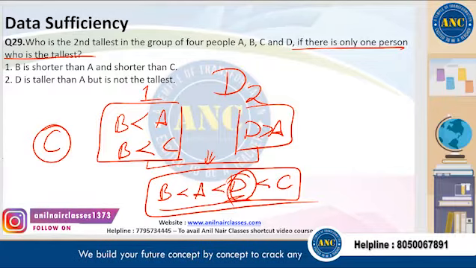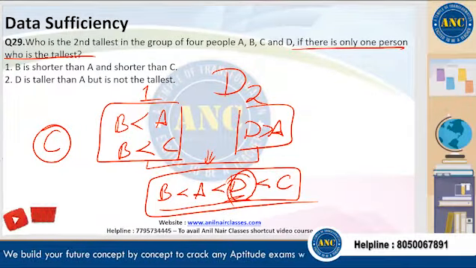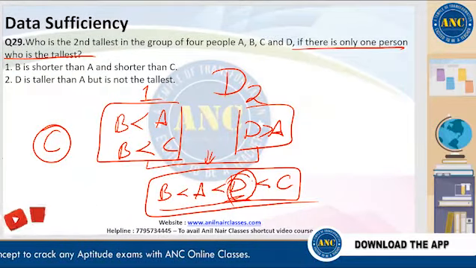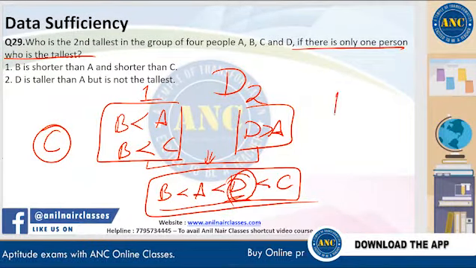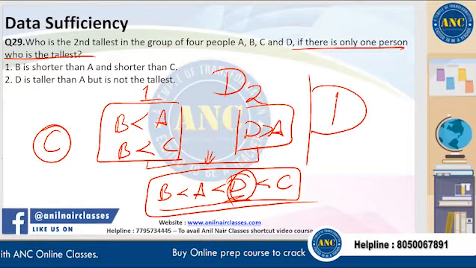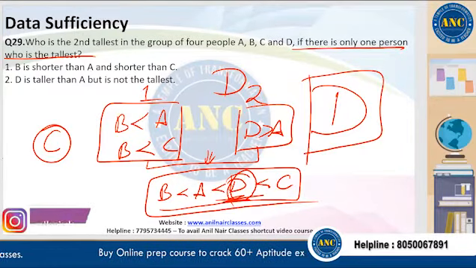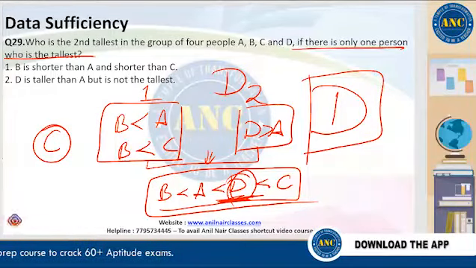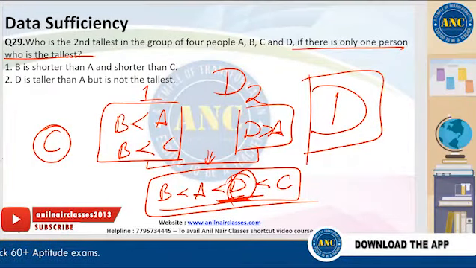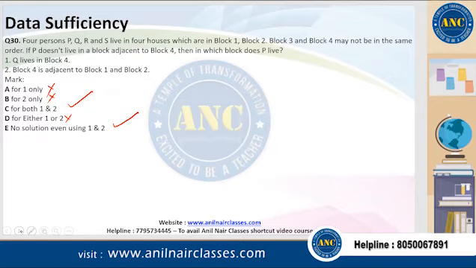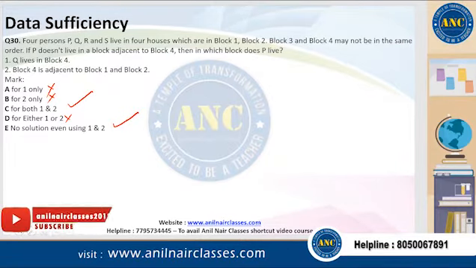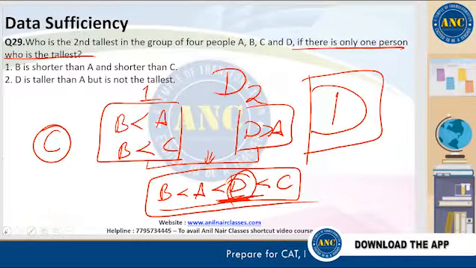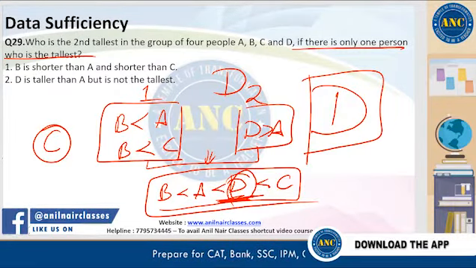Why am I spending so much time on looking up the answer and calling it C? Because I have seen a lot of students, when they solve these types of questions, their aim is to solve, and once they solve, they get the answer is D. Once they find the second tallest is D, they go and mark the answer option D. Unknowingly, they know that they have got it using both the statements, but they mark it D because the second tallest person's name is D. It's very different from your math question, right?